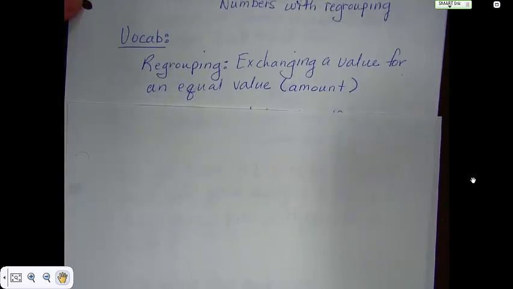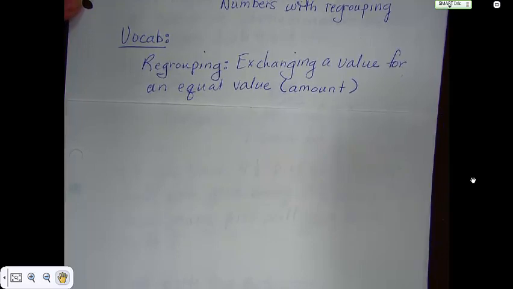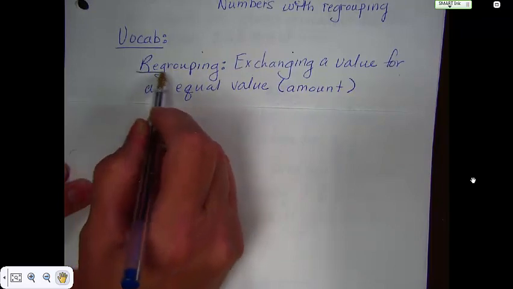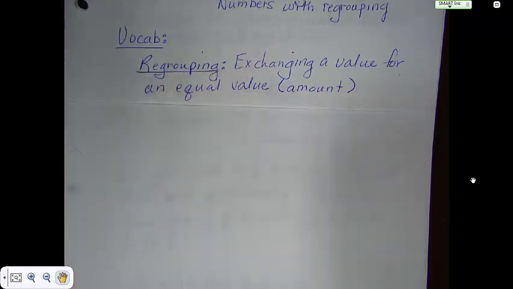There's a little bit of vocabulary for this particular lesson. The word is regrouping, and you use regrouping when you subtract all the time in a normal subtraction, but this is a little tiny bit different when you're doing fractions, mixed numbers and fractions. The actual vocabulary definition for regrouping is exchanging a value for an equal value or an equal amount.